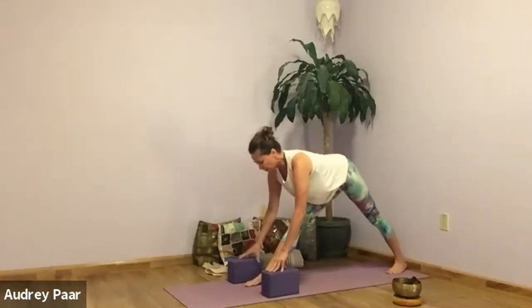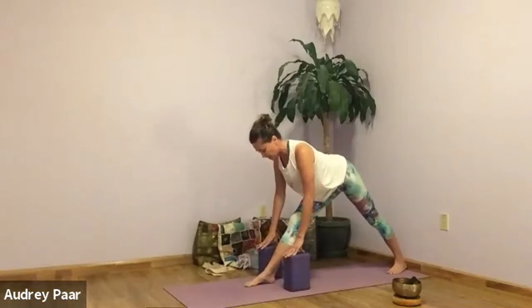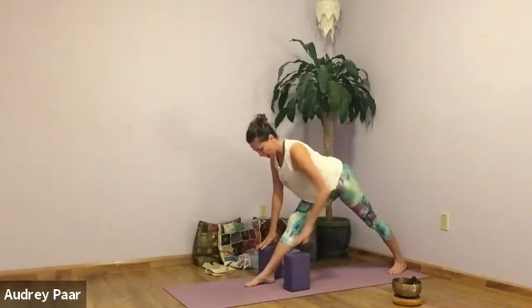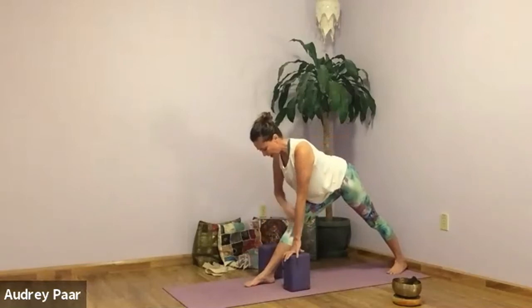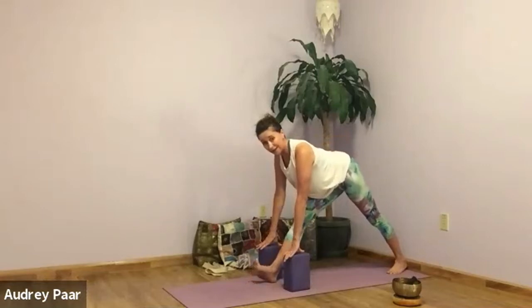And then straighten your front leg any little bit. So you're pressing back into that back heel, drawing your front heel back, Parsvottanasana. Left hip's going to draw forward. It likes to draw back. See if you can imagine drawing your inner thighs toward one another. Just feeling a nice stretch along the right thigh, back of your hamstrings there. Maybe even push into the front heel, draw those toes back again, get into the calf.